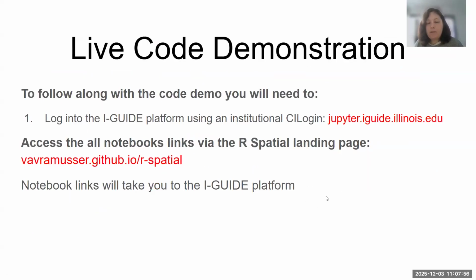Today I'm going to be demonstrating 3 notebooks from chapter 6, which is the mapping and visualization chapter. You can access those directly in the iGuide library of elements through the links on my website, or you can access the links directly in the link tree that I shared in the chat. So it should be pretty easy. It's 6.1, 6.2, and 6.3 are the 3 notebooks. We might not get through all 3, depending on time, but I'm going to try to at least get through 2. And they're all available for you to work with and use whenever you like on your own time.